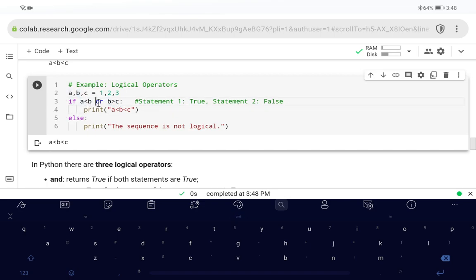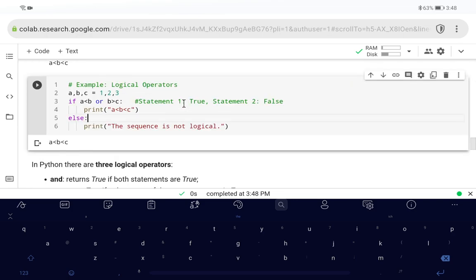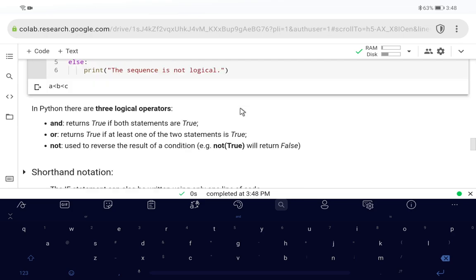But since either one of the statements can be true in order for us to print out this one, you can see that there is some flaw in this code block, right? Because it uses the or logical operator.